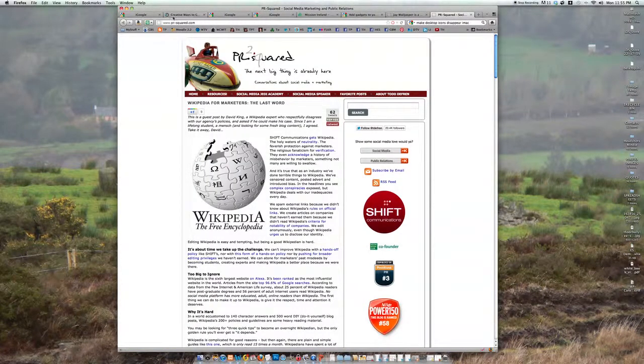Let's try it here. We have a feed symbol here, which I could click, but just for the sake of showing you how to add it manually, we'll go to PR squared. This would go in my marketing tab. So I'm going to click the URL address. I'm going to copy it.